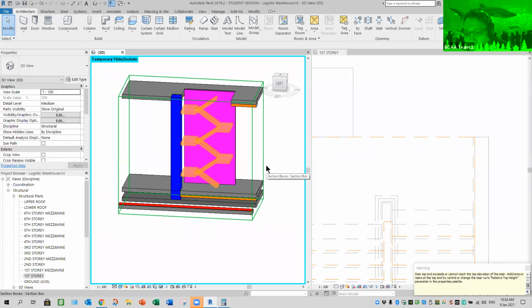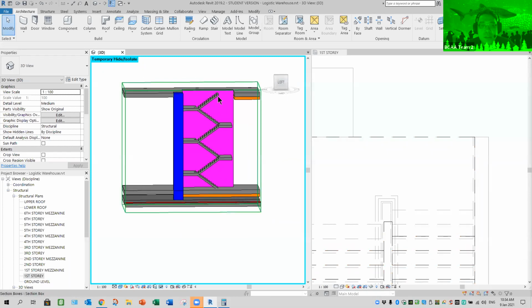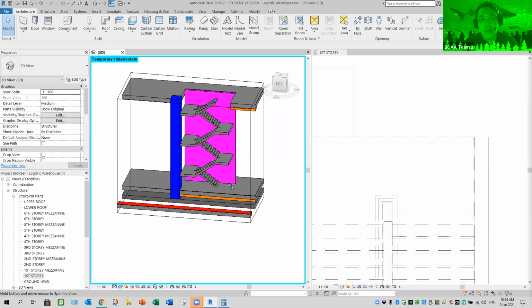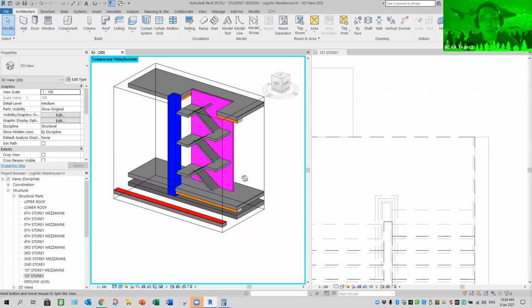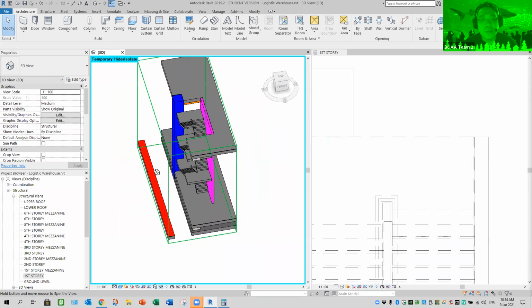Cannot reach the elevations. Stair top exit or cannot reach. That one is okay. Don't worry. Because this is cast in place. Cast in place, as I say. Of course, Jia, don't worry. I give you time to do it, but this is the explanation. So I just stop recording here, or if not, let me create this slab, then I'll stop recording. So at least have a proper recording session. Okay.